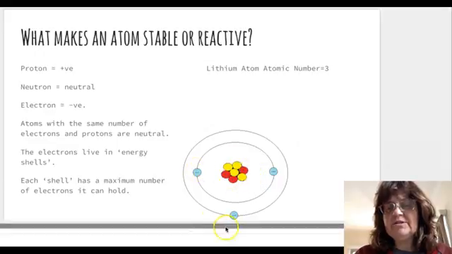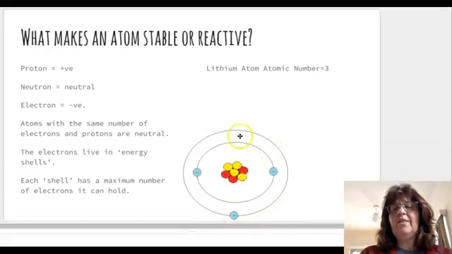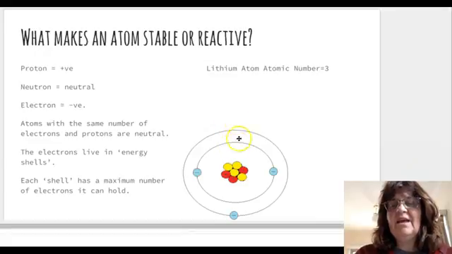We notice that the electrons are actually arranged in a certain way. We call these things shells or energy shells. They're not really, but it's kind of a space that we can imagine they all live in. The first one only fits 2 electrons in it. The second one is a lot bigger. It can fit 8 electrons in total. If there's an extra electron, so say that we've got an element that has 10 electrons in it, it would have 2 electrons here and 8 electrons there. If it has 11 electrons, that 11th one would start a new energy shell.